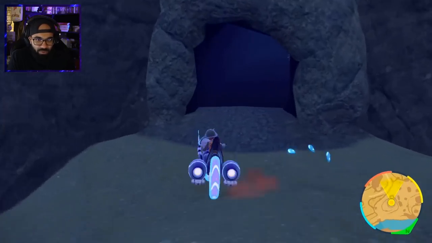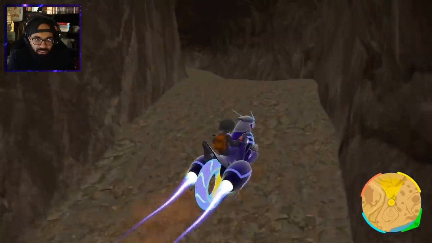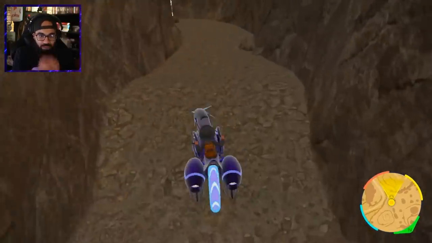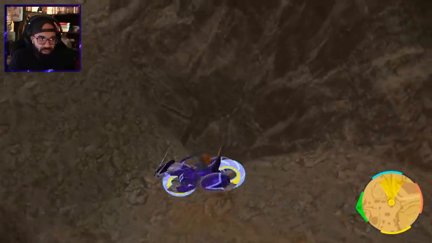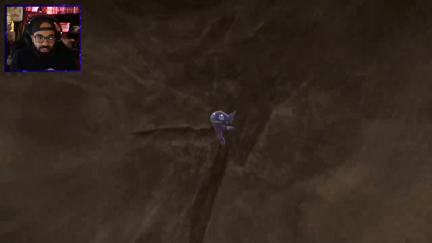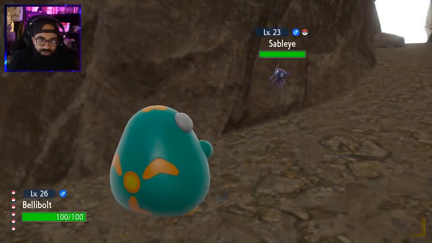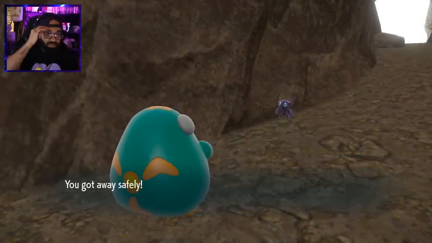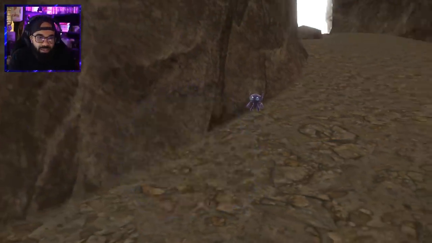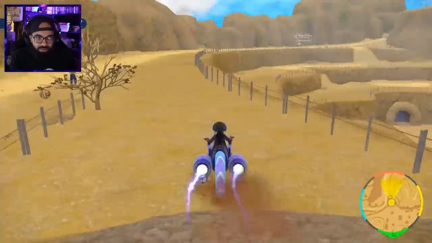Whoa, excuse me, Mr. Orthworm. To be honest, it was not our fault. It was the Salandit. It was the Yungoos. They were the assholes that got us messed up. Excuse me, don't do this again. Don't do this again. You are in the wall. I'm not interested. Goodbye. Sableye just came out of the wall like the Homer Simpson hedge meme. No. I do not think so.